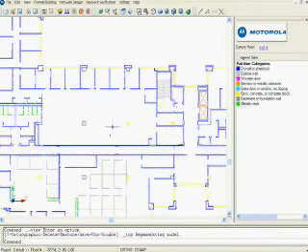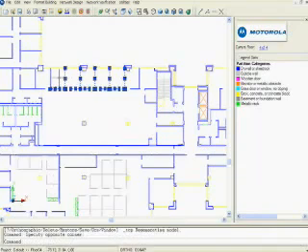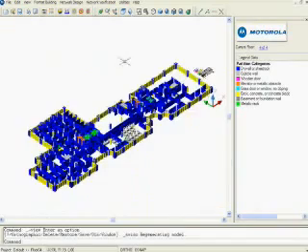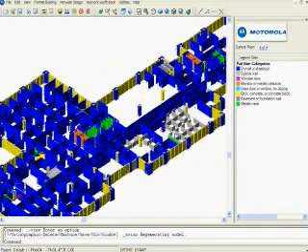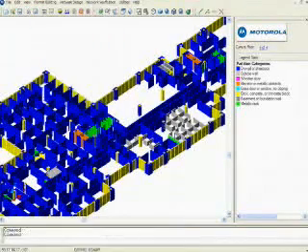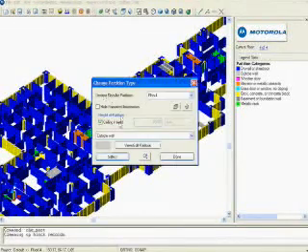Sometimes floor plans have not been updated in a long time and you may need to delete walls. To do that, simply select the walls and press the delete key. You'll see that they're removed from the drawing. It may also be necessary to change partition material or the height. To do that, simply select Change Partition Type from the Format Building menu, and then choose what type of material.